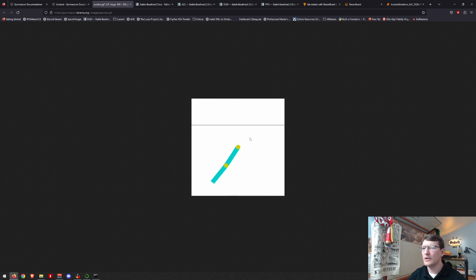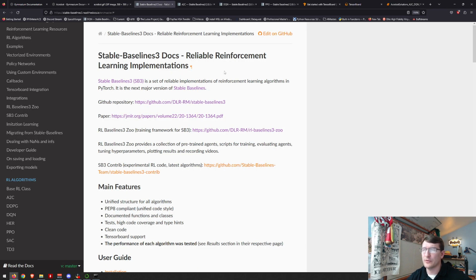So how did I go about solving this problem? Well, there are three algorithms that I actually looked at for this: the A2C method, actor critic methods, deep Q networks, and proximal policy optimization, or PPO. In actually implementing them, I used Stable-Baselines3.